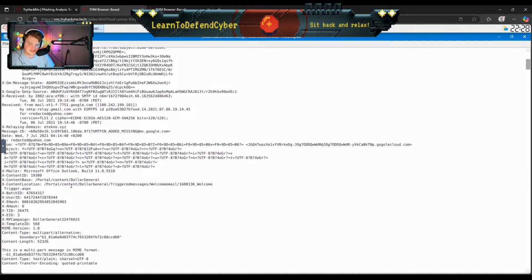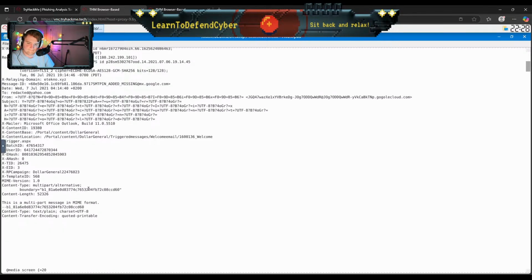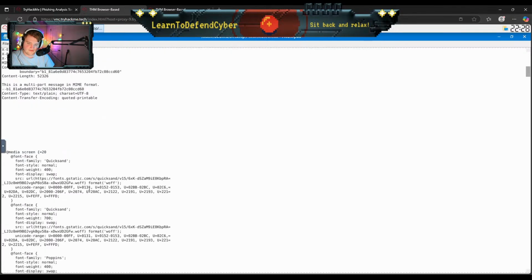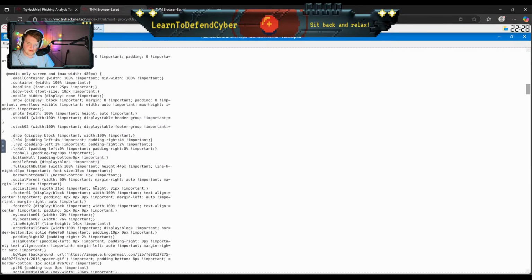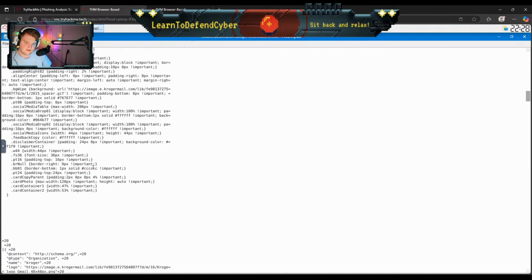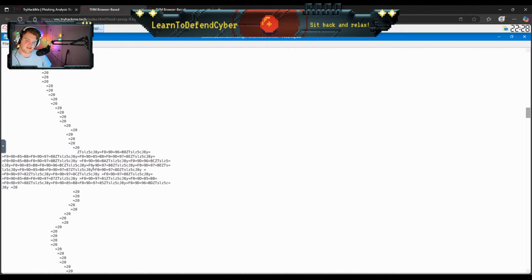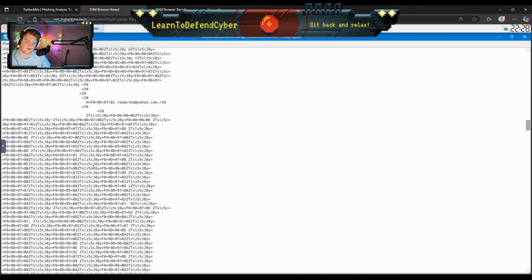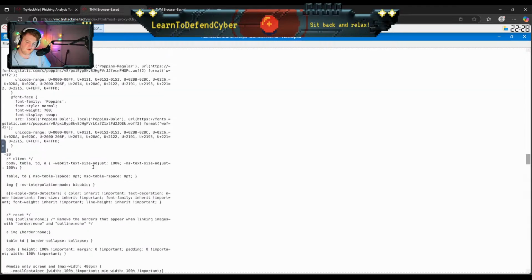Just looking for the HTML body. Looks like Dollar General is here in the message a couple times. Multi-part message. We have a bunch of different CSS, HTML. It looks like this is just all formatting.